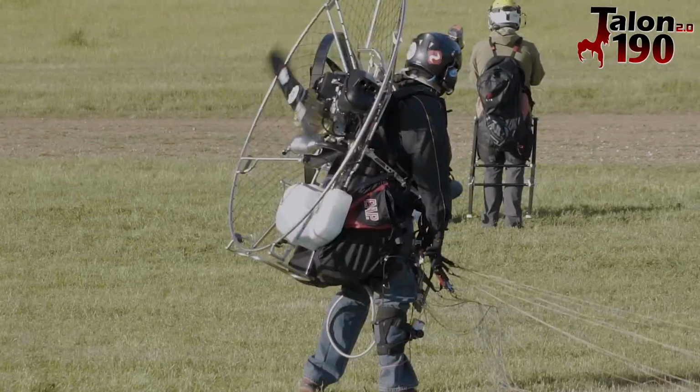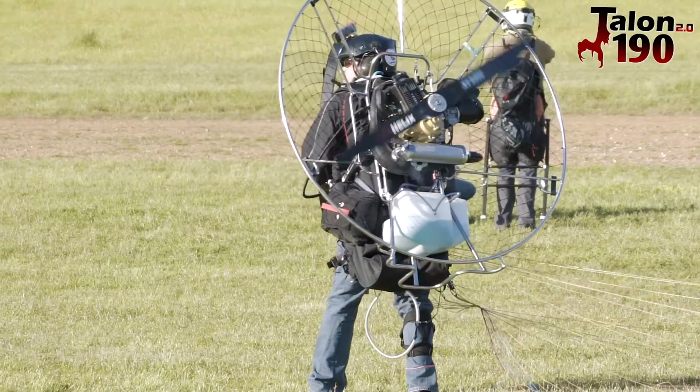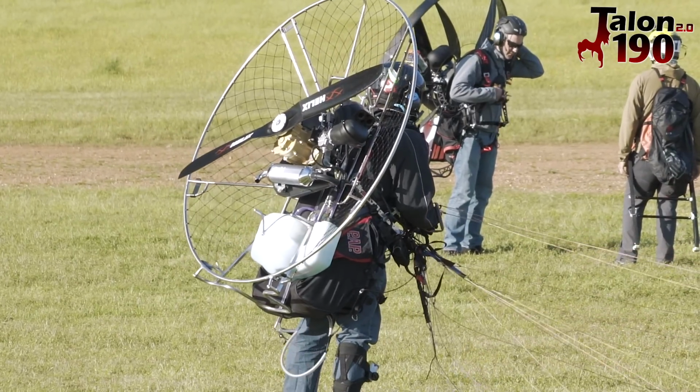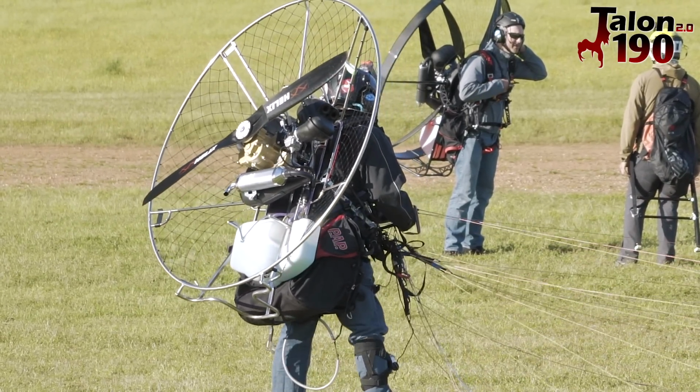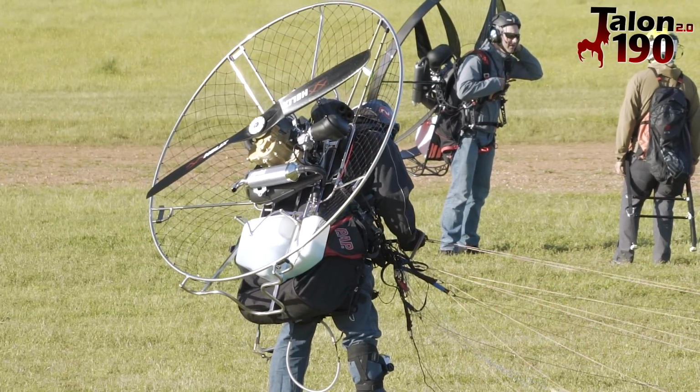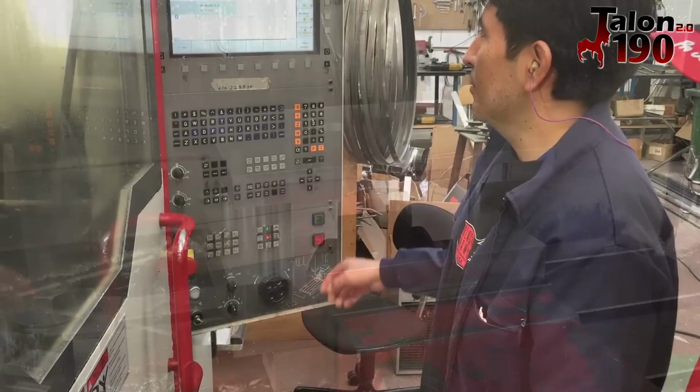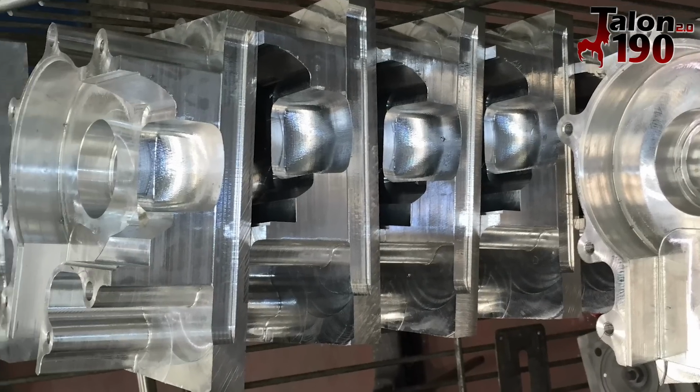Some may ask why our competitors' cylinders are angled off to the side and the carburetor is angled upwards off the other side. The answer to that is pretty simple. It's cheaper to build that motor. Many other manufacturers do not have the ability to CNC. All of our cases and 90% of our components in our engines are CNC'd.